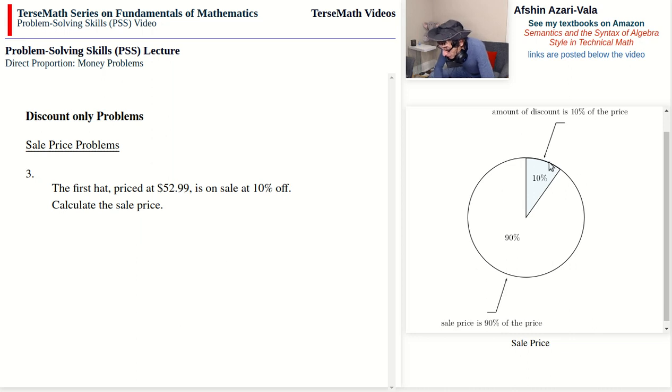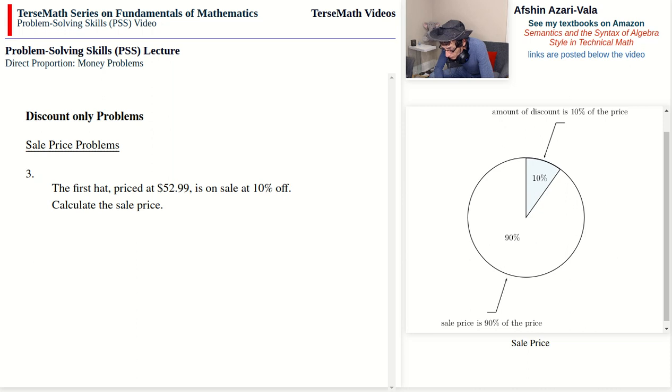Let's take a look at this again. 10% tells us that the amount of discount is 10% of the price. 90%, what remains, tells us that the sale price is 90% of the price. And this is the kind of logic that we would like to follow. One reason that I can tell you about now is that this logic gives us the simplest kind of equation that you can set up. And later, when the unknown changes and we set up the same equation, it will be the easiest equation to solve. Alright, so we go by the logic that the sale price is 90% of the price.